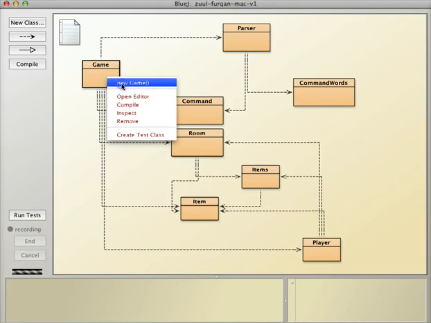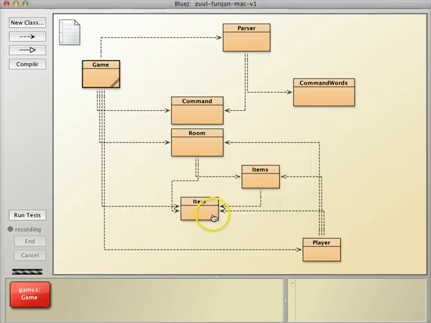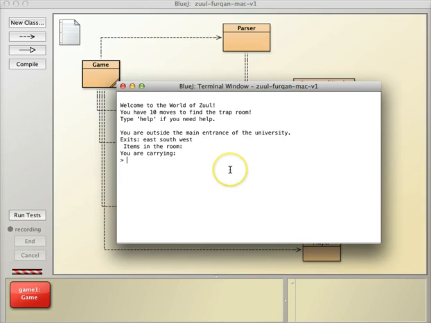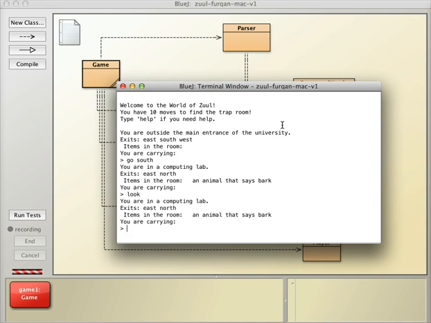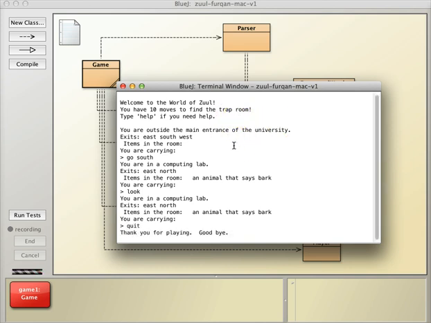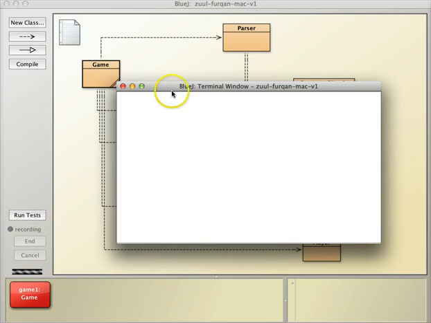Okay, so let's see. Close. New game. Play. All right. So let's see. Let's go south, and let's say look. Okay, cool. So it gives us all that jazz. All right. Okay, so that's look, and then we'll plow on to the next thing in the next video.